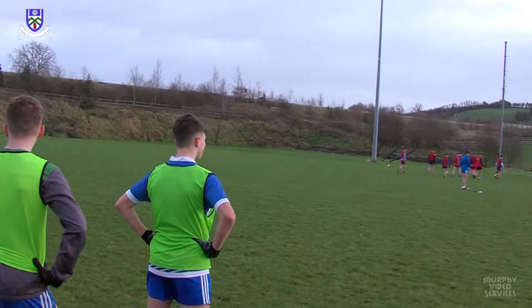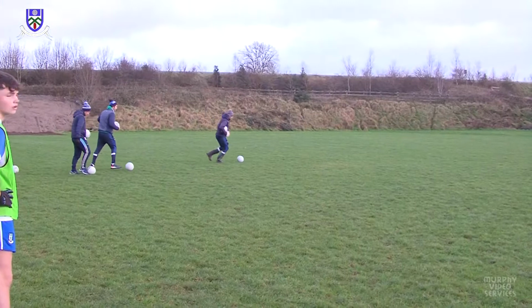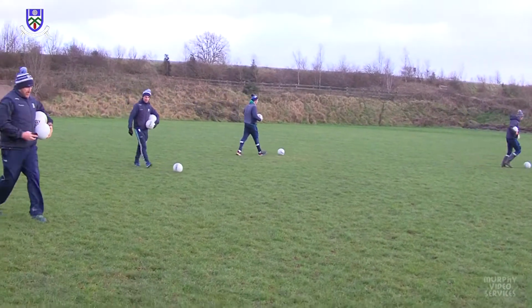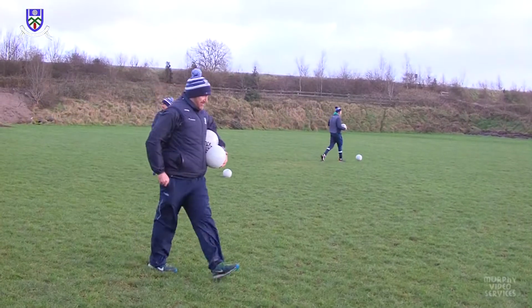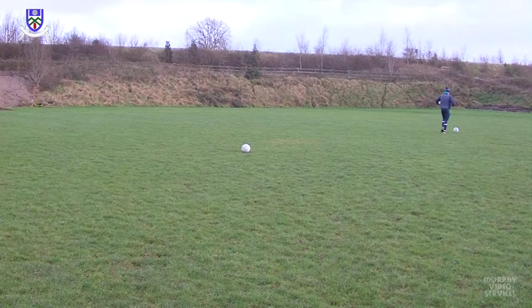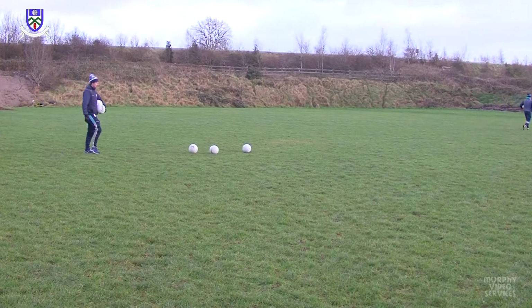Lads, come into me a wee second. Okay. I want you two boys anticipating, so you're the extra players. Whenever you see a player coming out with the ball, you make yourself available, win the pass, slip it off to somebody else, okay? You're playing for both teams, but you're not allowed to score. If the reds are coming out, you take a ball, slip it to them. The greens are coming out, you take a ball, slip it to them.